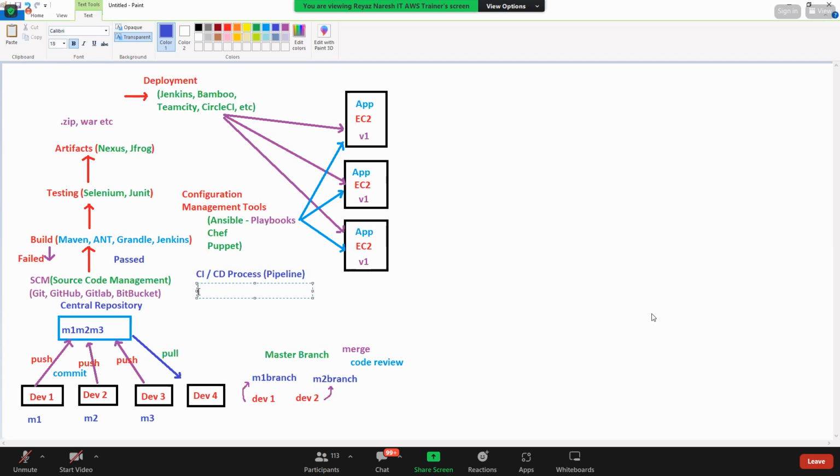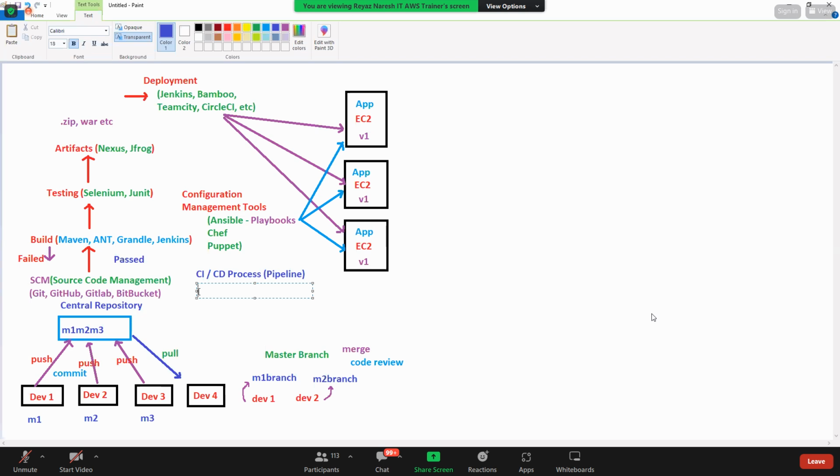That's why committing to the master branch will be done by the managers only. If he says, this is my latest code, and commits, then the entire process happens automatically and the deployment will happen on the machines with version 2. If something fails, it fails here only, in between. If your continuous pipeline fails, deployment will not happen.